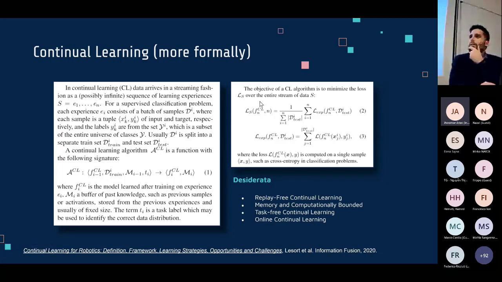Then if we stick with this notation. Vincenzo, we have a couple of questions, maybe. Yeah. So the first is from the Bauer, who asks, what is the difference between experience and task? So I think this is a debate, and maybe you can take also the next one. Yeah. Mohammed asks, is the stream of experience E of I in the stream the episodes of a single task, or experiences belonging to different tasks?